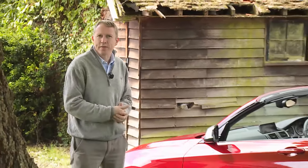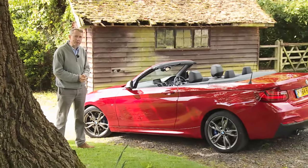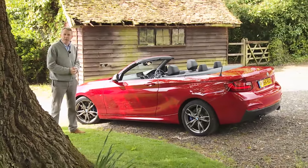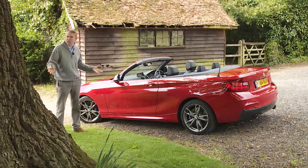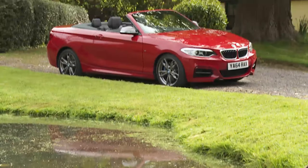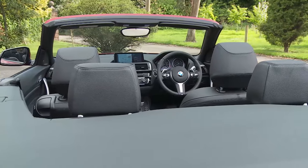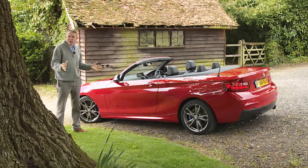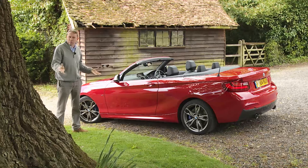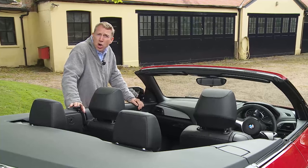This is the small, compact, sporting convertible that many of us always felt BMW was capable of delivering. True, it's still not the most efficient car in its class, and there's the usual premium pricing to consider. What's important, though, is that this 2 Series convertible is so much more usable and self-assured than its predecessor, and now the kind of car you really don't need to make too many compromises to own. Not that there's anything wrong with well-judged compromise.